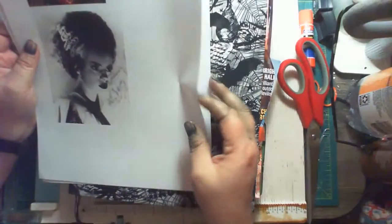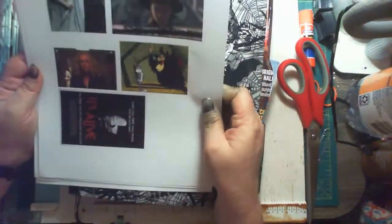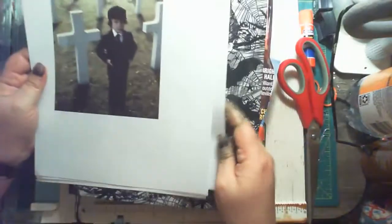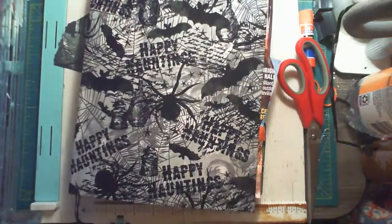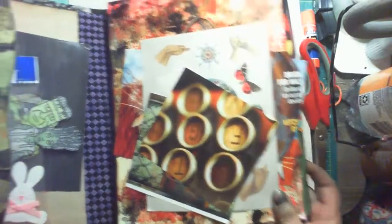We'll be done well before then. I am just going to do like a page. I'm going to come on later tonight. Probably nobody will be there either, but like 8 o'clock my time. I've got limited time at the moment because we are going to go run some errands. But I got The Omen and Rosemary's Baby. And then I found the It's Alive movie thing. So I thought we would play a little with some of this stuff, and then I would run off and do my errands, and then I'll come back on later tonight.